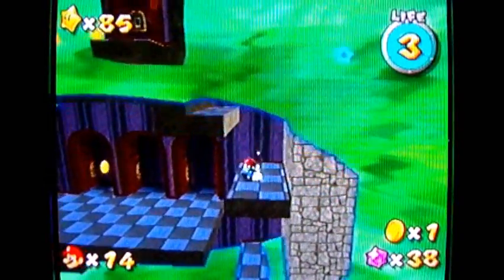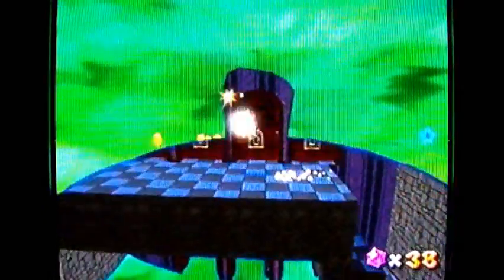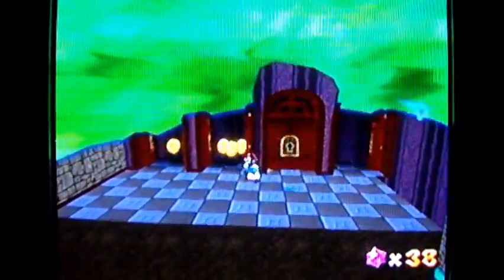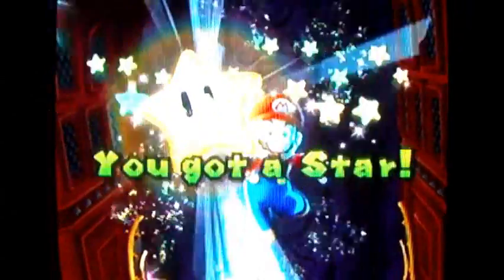There's a locked door over there. Is there a key? Oh, there is a key up there. Hey, give me a key. Woo! That'll unlock all the doors, and this one's got the star. Woo! There it is, and I think that's the last star that I'll be able to get in this part.